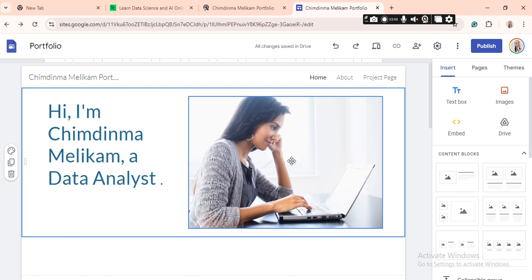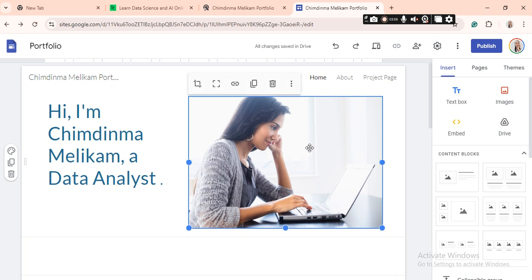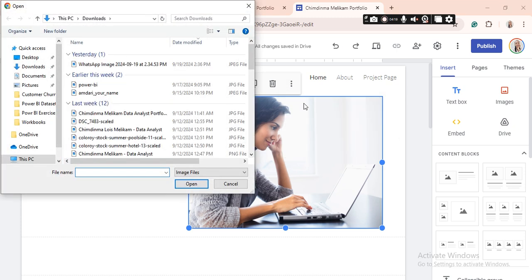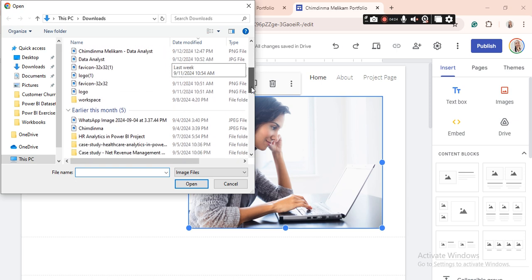Then change the image here to your own image, because it's a portfolio website, so it's a personal brand website, and an image that is talking about you should ideally be your own image. Okay, so here you click on these three buttons to change the image. So replace image, click on upload and select a picture from your computer.